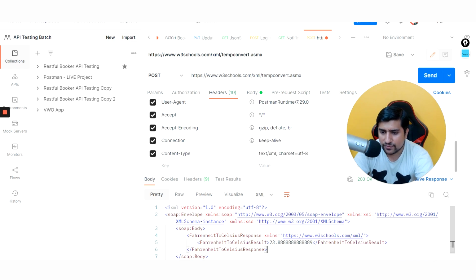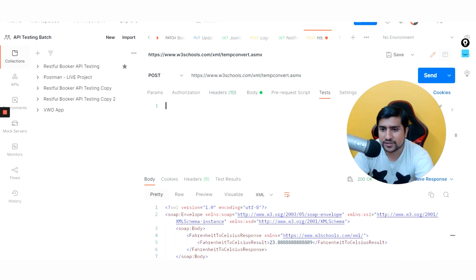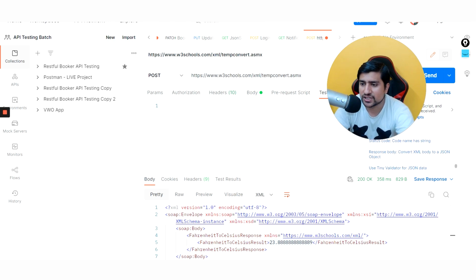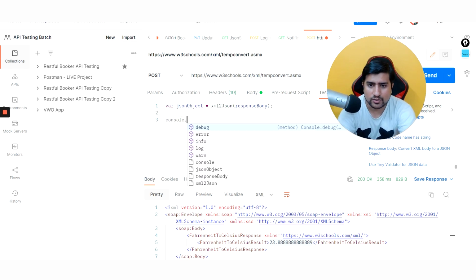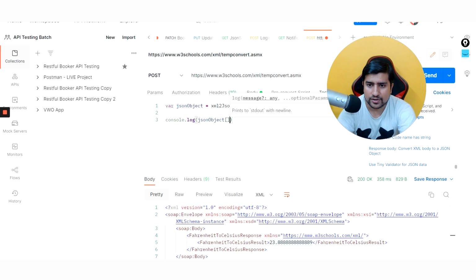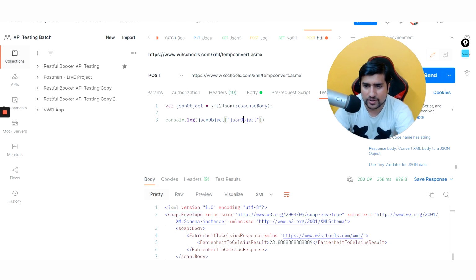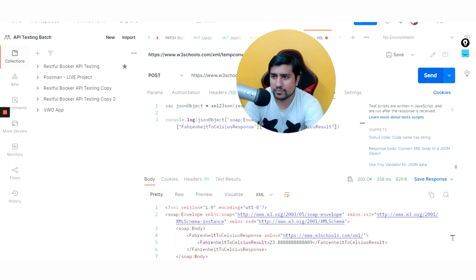This works. So here if you see, we have a conversion available. What you can do in the test is convert this directly to JSON. That's where this function comes in, and you have a JSON object, and after that you can parse this, right? JSON object. So console.log, if we do that, right? Here if you want to fetch the Fahrenheit, first of all, you have this key available, right? So after this key, I think I have shown multiple times, you can do that, and after that you have a body available, right? So square brackets, body, and in the body you have this response available, right? So here, if you do that, right, here is the last one, which is the result, right? Similarly you can fetch and make a response also.